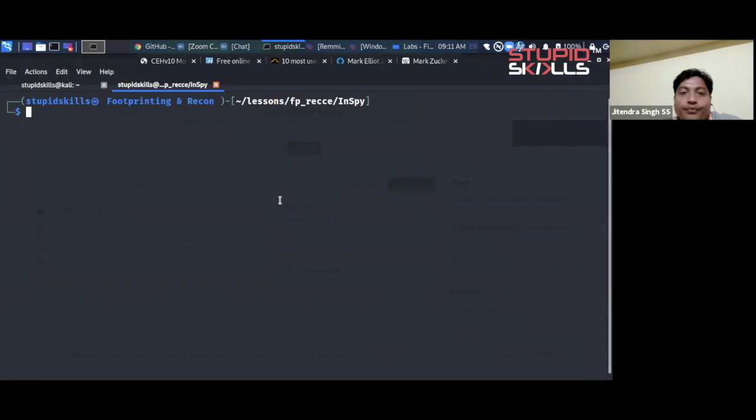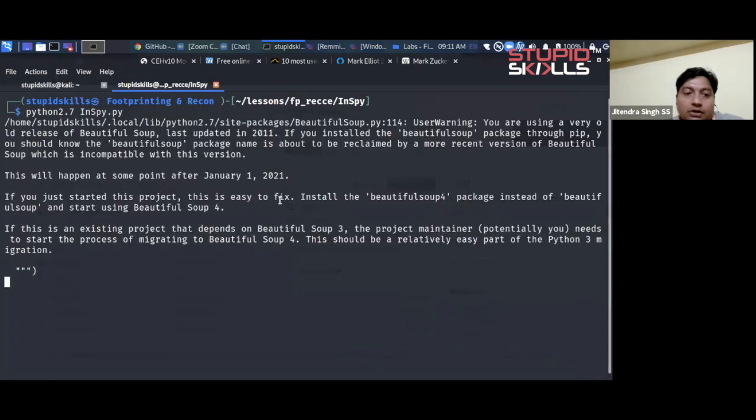Say I want to use a particular version of Python, say 2.7, to run this file. Then I can specify that name with the complete version, and then I can run that tool.